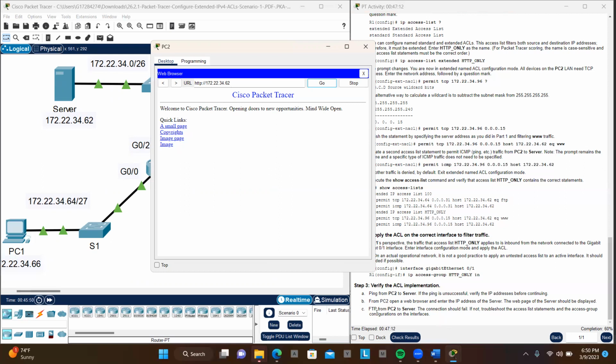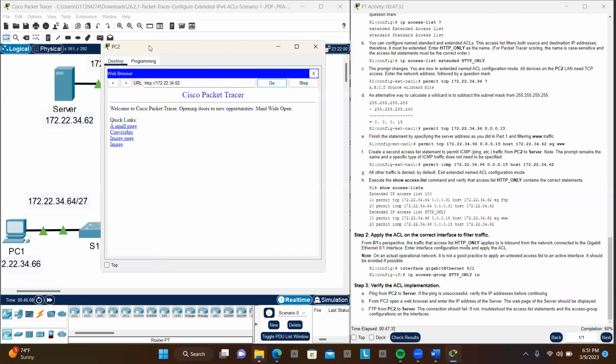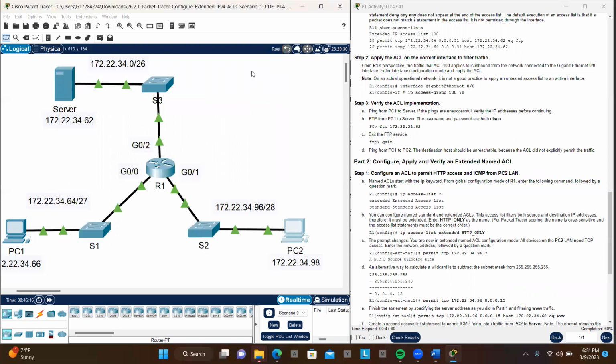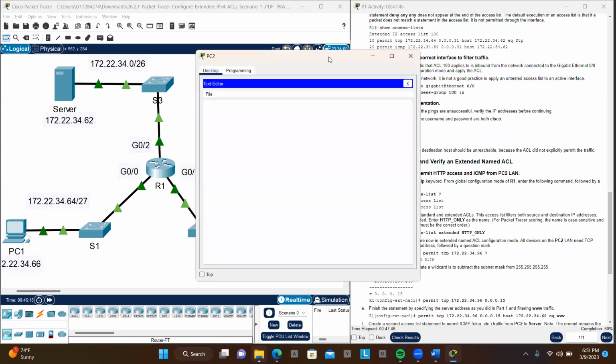FTP from PC2 to server. Okay. So we did that. So let's close this. On PC2, we got an FTP. Come on.